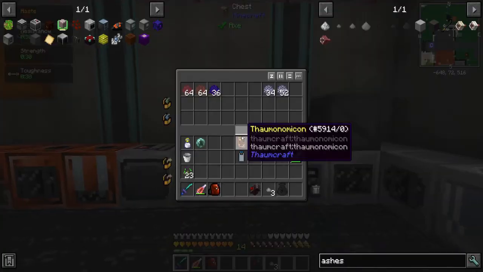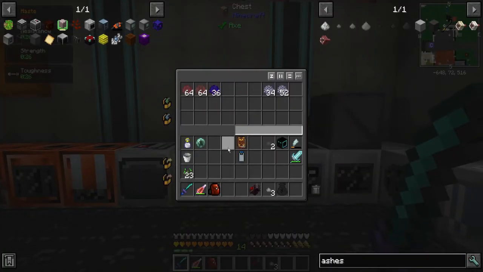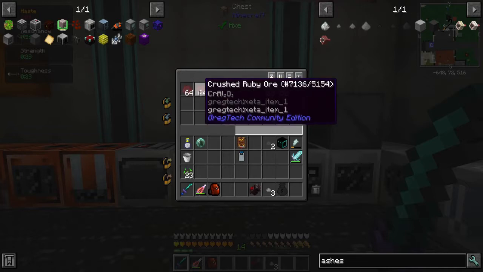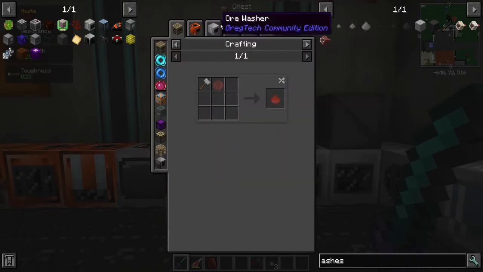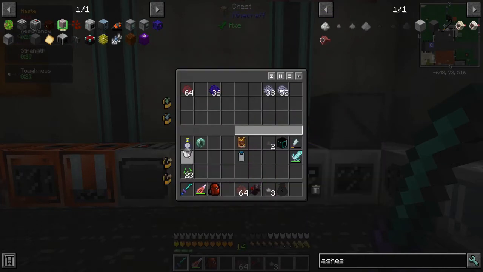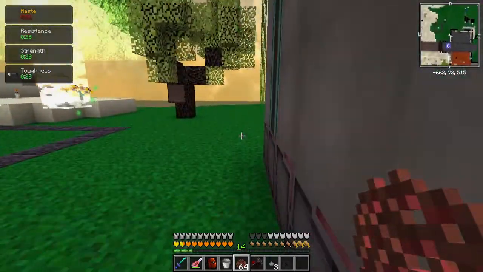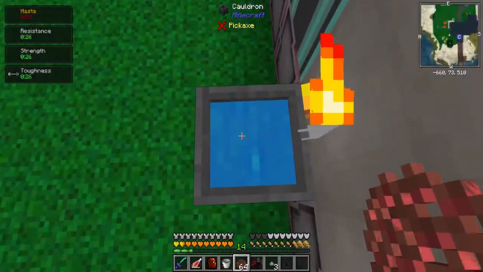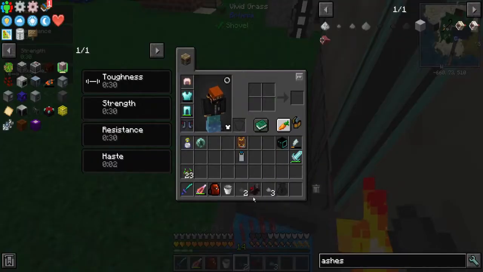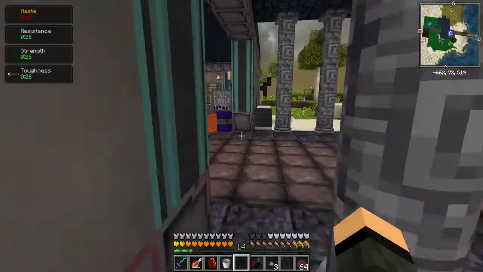The main thing I need right now is actually this crushed ruby ore here, which for some reason looks like 2 different colors. Oh, that's purified and that's crushed. Now, crushed needs to be washed still. Okay, so that didn't get washed last time. I think I ran out of water without realizing it. This is why it's a darker color. There we go. And now I have purified, which I can now run through the sifter eventually.